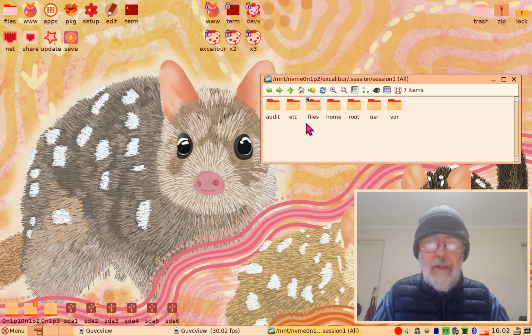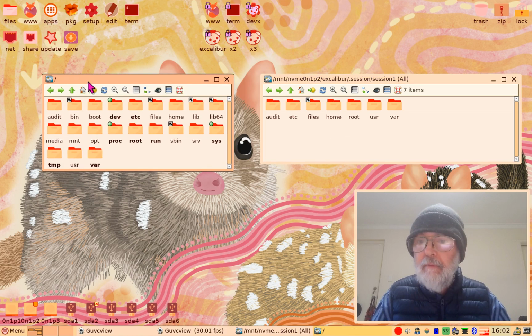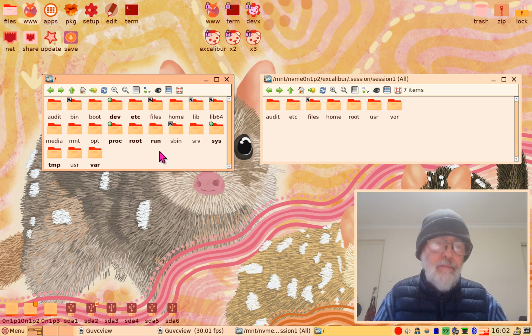Now what is all this? This is where your current session is saved. Now, if you were to look at the top of the folder hierarchy, which is here, what you're seeing is the top of that overlay file system. Okay, you're looking down at the top of the overlay file system, and the topmost folder is in RAM. Below that you've got the easy.sfs, which has all of EasyOS in it in a read-only format.